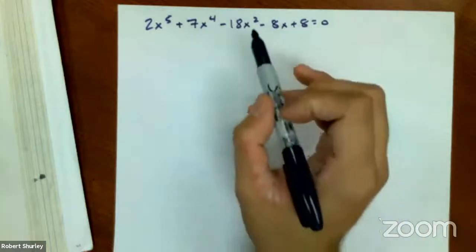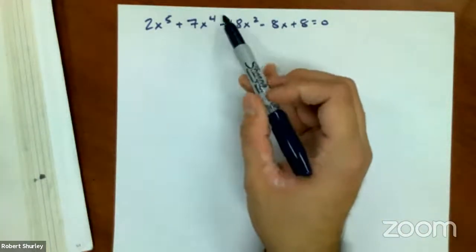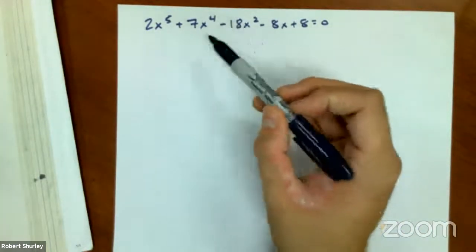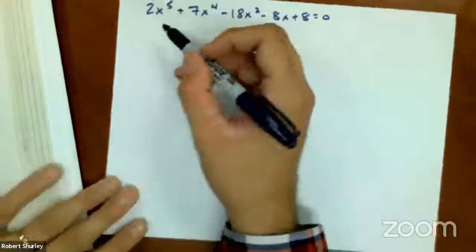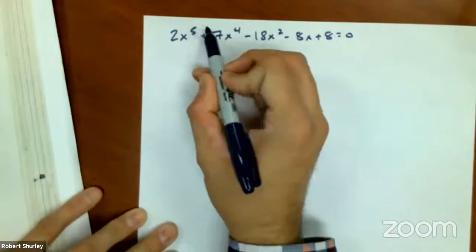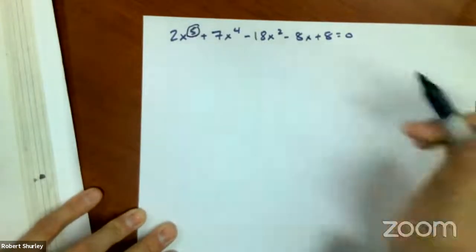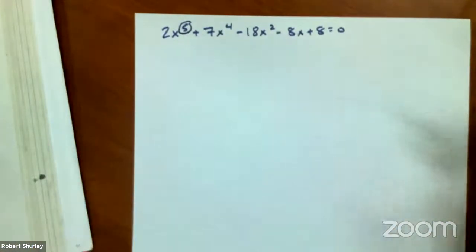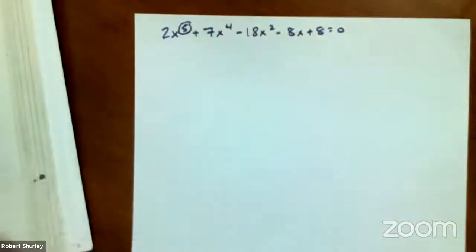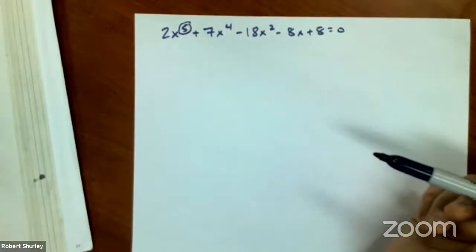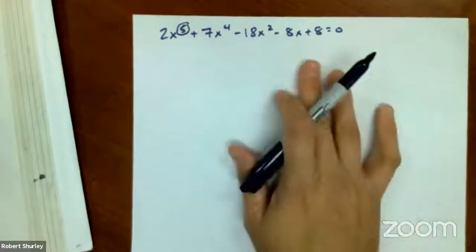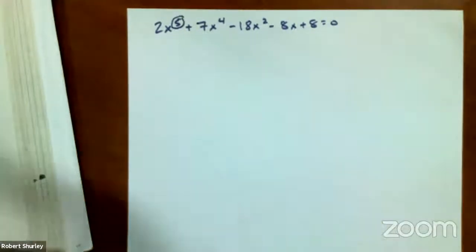So before I even get started, I need to realize I've got a missing term here. You see there's no x cubed term. I need to know that when I start dividing off. And before I get started as well, I've got a degree of 5. So that tells me I'm going to have 5 solutions here, right? Now, some might be repeated, but I do have 5 solutions going on. This is going to be probably way harder than the actual test. So it's good. If we can do this one, we can do the easier ones.